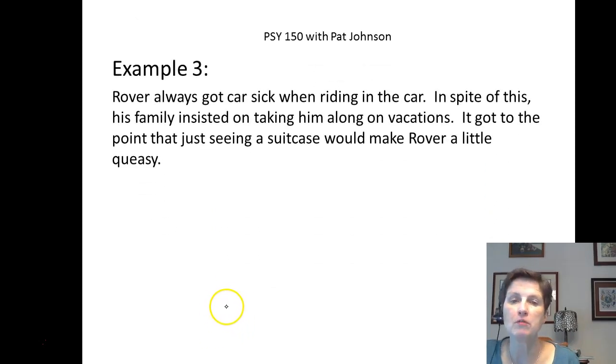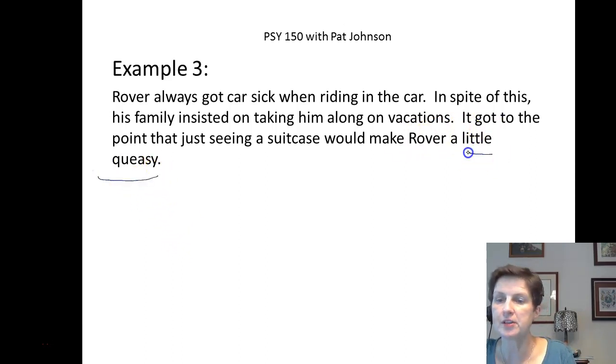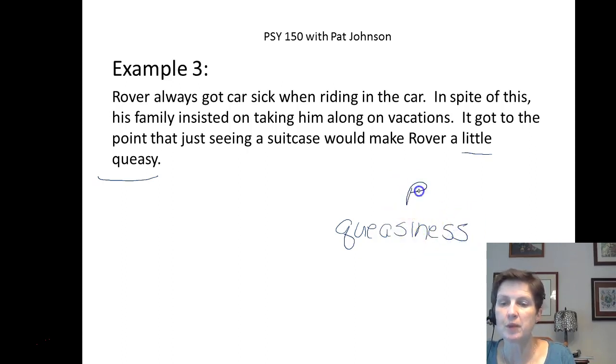Our next example, Rover, and Rover was an old name for a dog. So Rover the dog always got car sick when riding in a car. In spite of this, his family insisted on taking him along on vacations. It got to the point that just seeing a suitcase would make Rover a little queasy. So first pick out the response. What is Rover's response? Well, Rover is feeling queasy. So we're going to write down our response, queasiness. And we know that's a response.